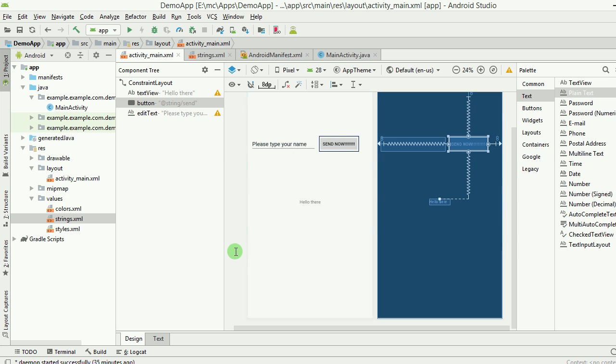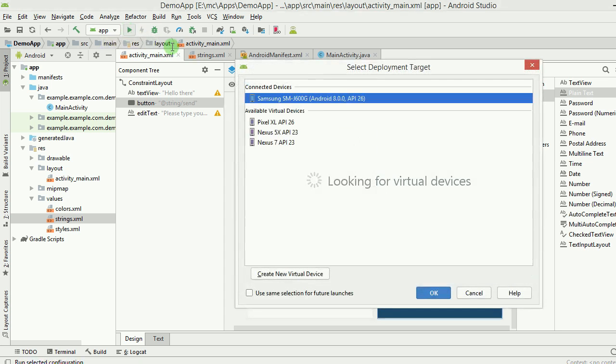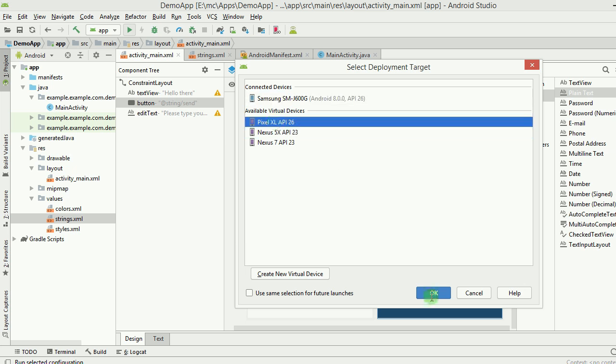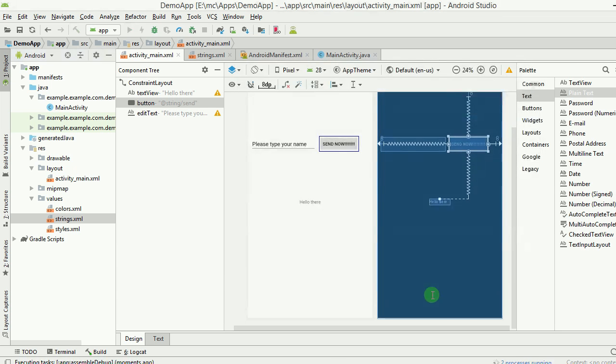Let me run this app for you now so that we do it for once at least. As of now, we should run this and see how it looks. I will not do it on my device, because then it would be difficult to show it to you guys. So I will use the Pixel XL emulator that I have, and let me run this for you, and then we will close this video and see you in the next video.